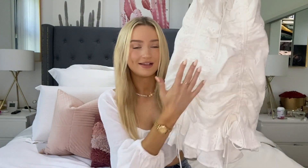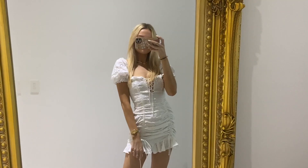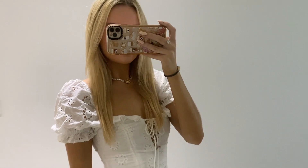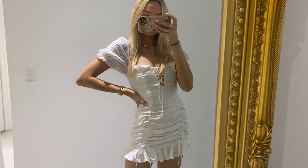I got it in white as well — it's the exact same dress just in white. It has the ruching at the front and you can see the crochet detail a little better in the white. It's got these beautiful milkmaid-style shoulders and a really lovely neckline. I feel like having a plain little black dress and a plain white dress is just so cute. When I got it in black I immediately knew I had to have it in white — I'm so happy I got both.